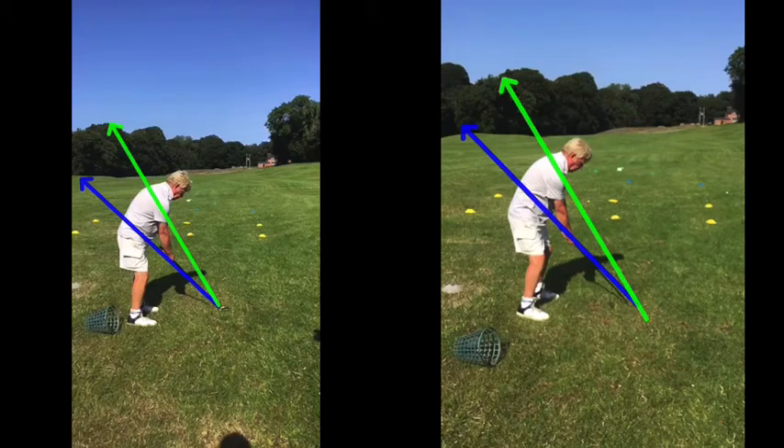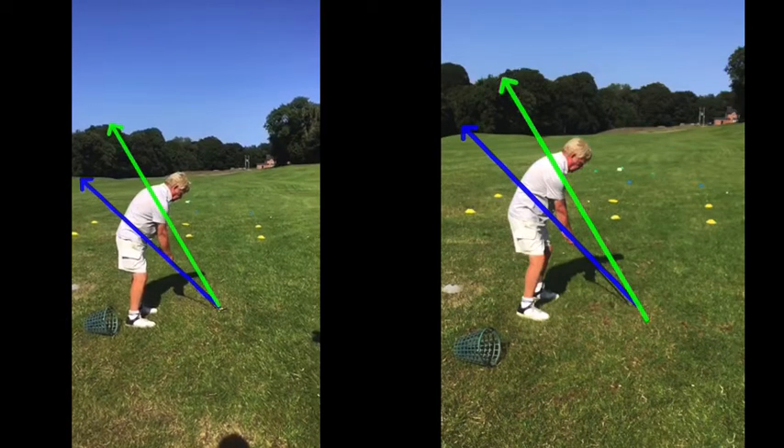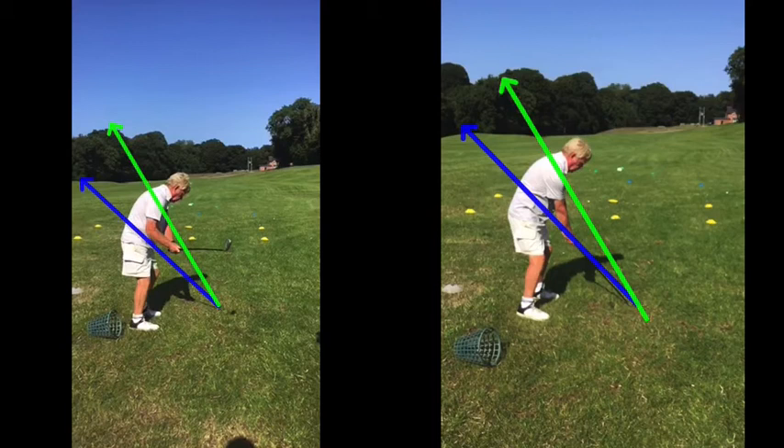In terms of these two setups, the one on the left is your before and the one on the right is your after. The blue line basically equates to your shaft plane, and the green line is obviously your swing plane. If we look here as you go back on the left-hand side, when that club goes back halfway, you can see that club sticking out there — way outside, very steep, chopping up. That's basically an axe chopping up.